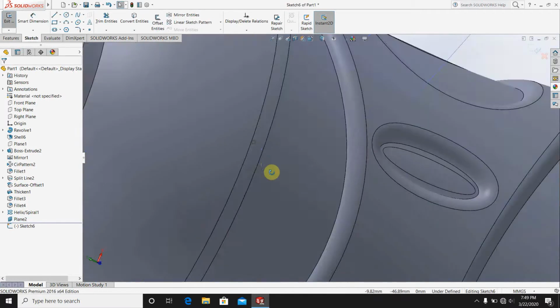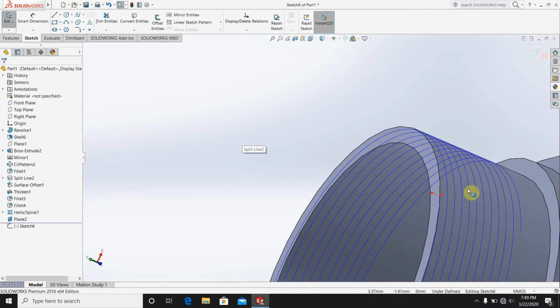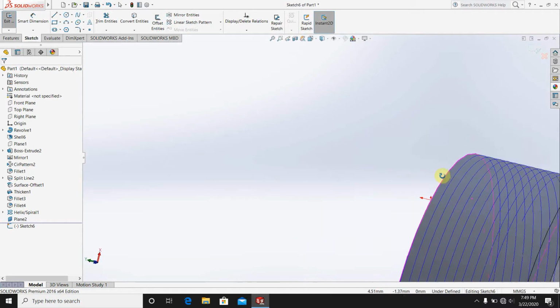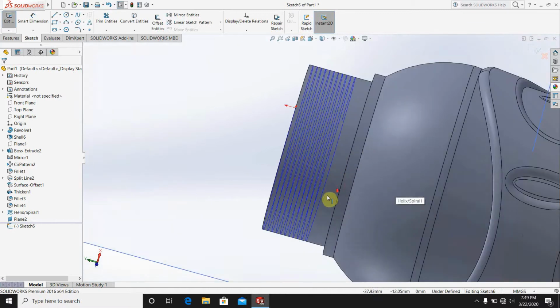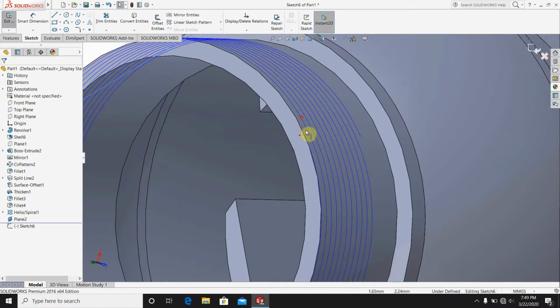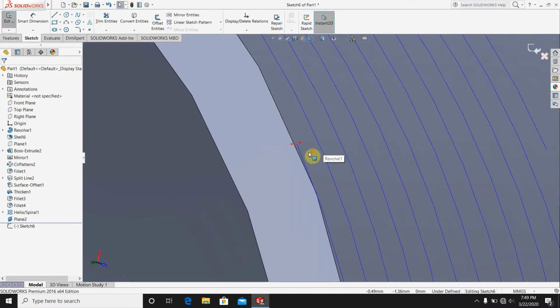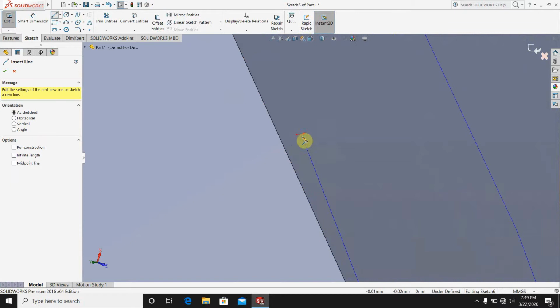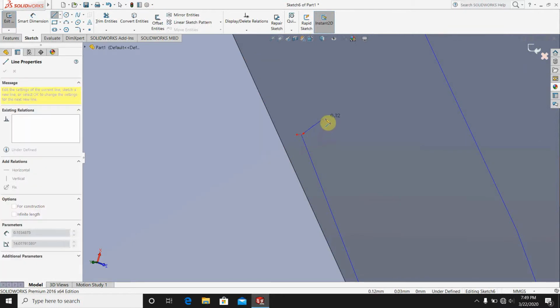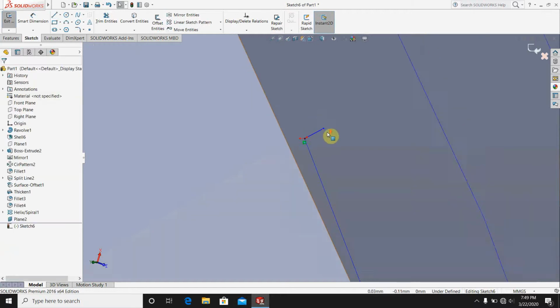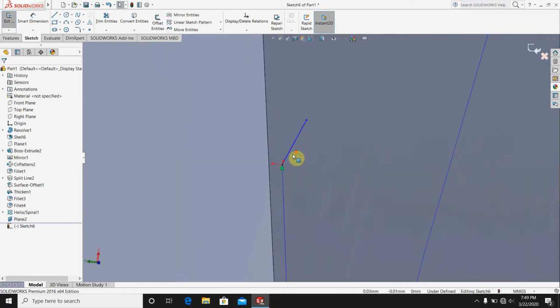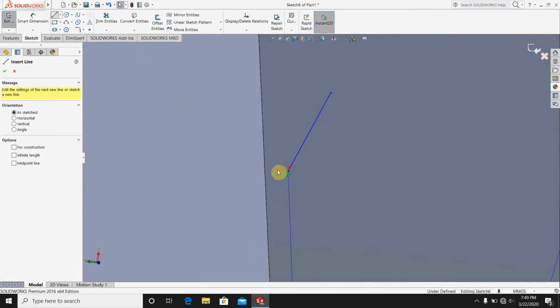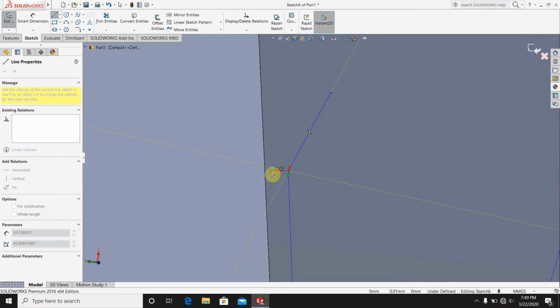Sketch. I'm going to make one sketch here. I'm going to sketch here small triangle here.